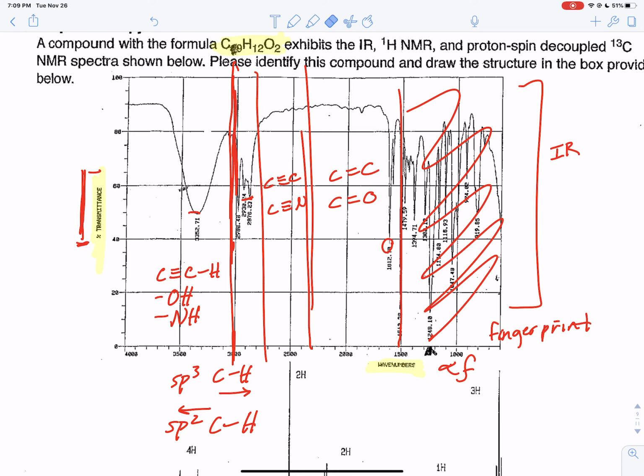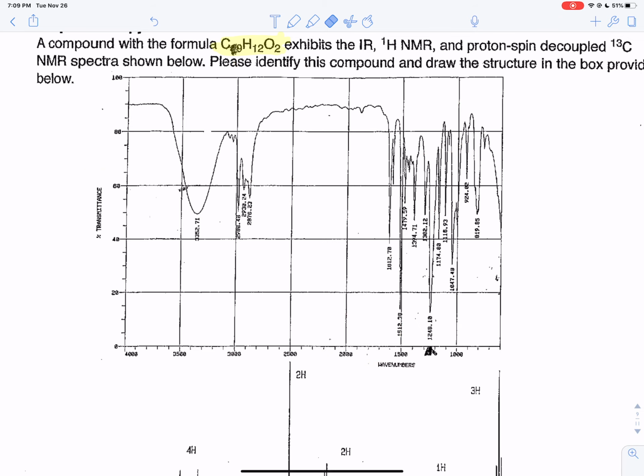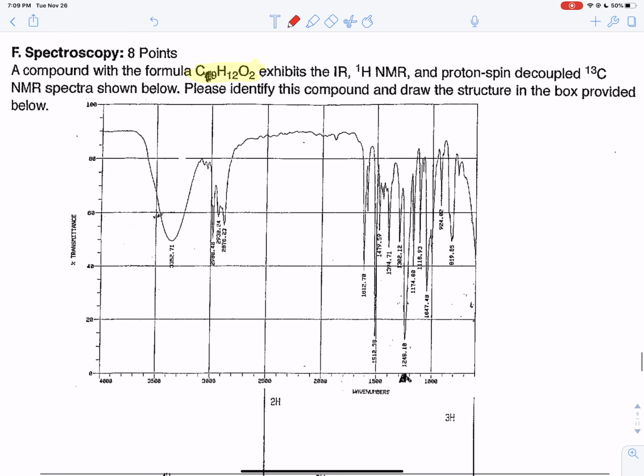Now that we did that, I'm going to erase, so you can take a picture if you want to. Take a picture if you want to. And then the first step when you're doing these problems, what do you think you should do? That was just my overview. Even before that, in the question, what are you given? You're given a molecule. So what can you calculate? That's what I was looking for. I want you to calculate the unsaturation number. And what's the formula for that?